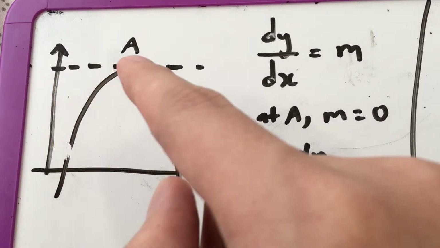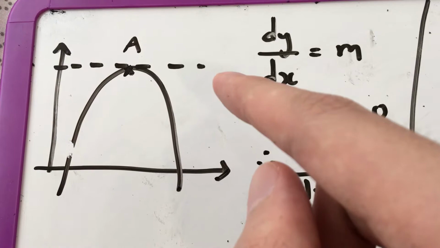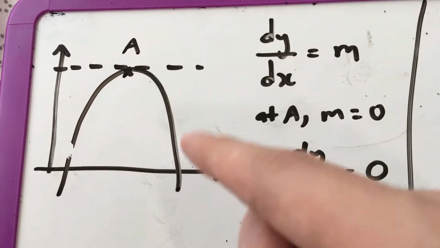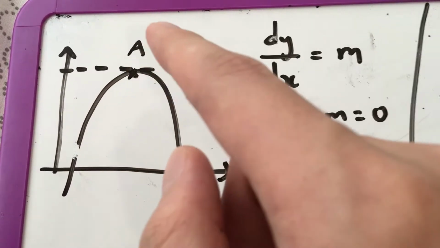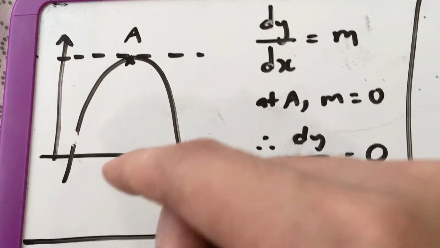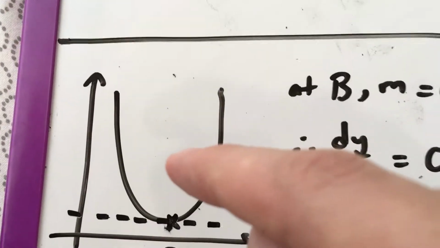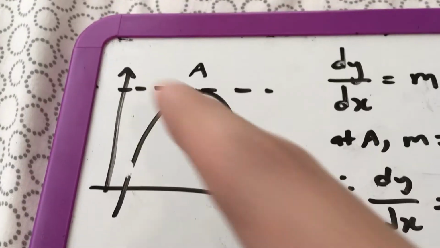As you can see here, it's a maximum point, because the curve is going like this. It's a sad curve, where if you draw a quadratic equation, the front of it is negative. Let's see another curve. You can see this is quite different. The first one is a maximum point.